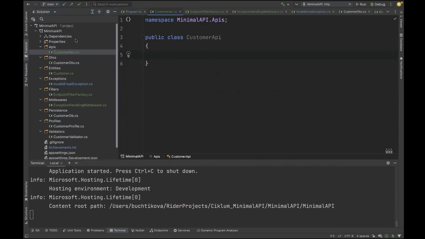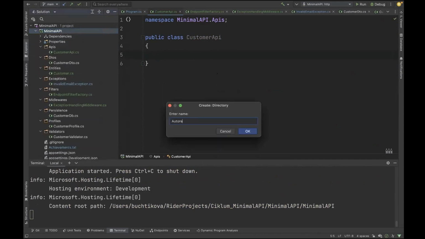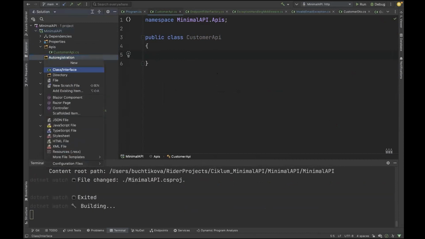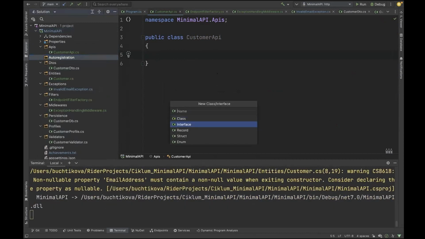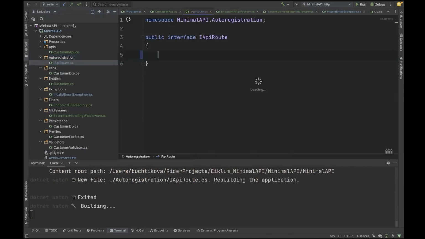What we can do is create something like auto registration, where we specify an interface, which may be called something like IAPIRoute.